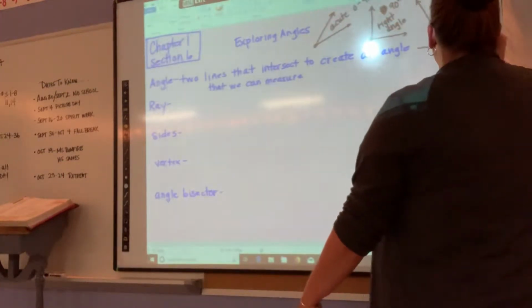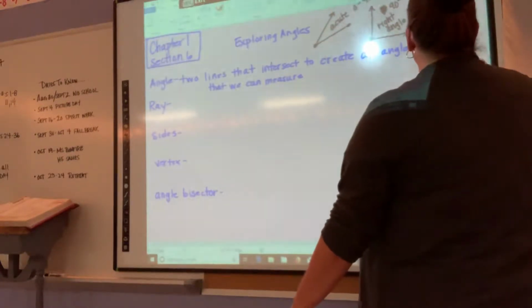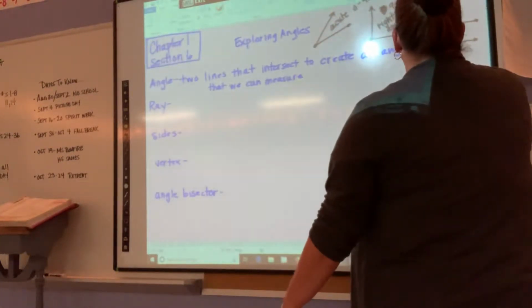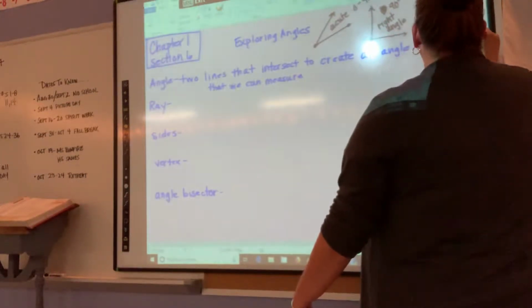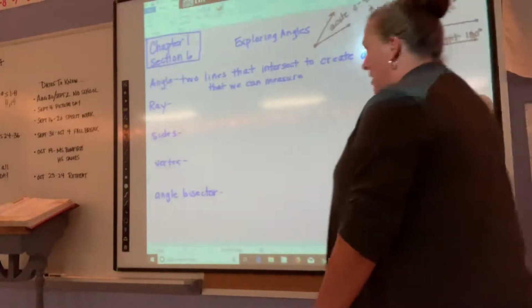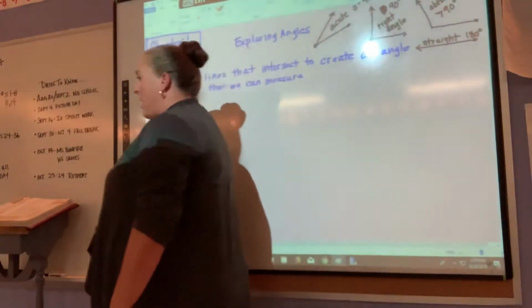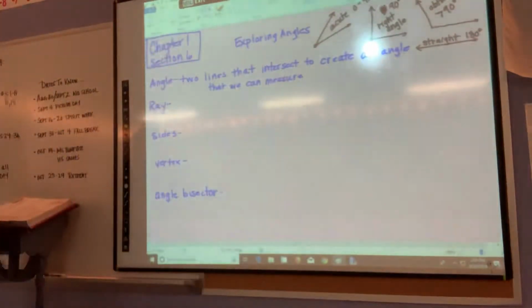What if I have one that's completely flat? What is he called? 180, straight. He's called straight, and he is always worth 180 degrees. I can tell you more times than not, you're going to be looking at straight angles until you are blind in the eyeballs. And I'm going to ask you a million times, what do those 2 things make? And I always put my arm out like this. Anytime you see that, you should be thinking, straight line, 180 degrees.